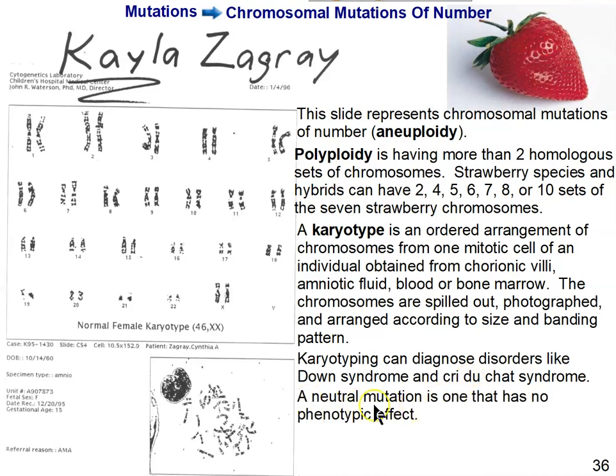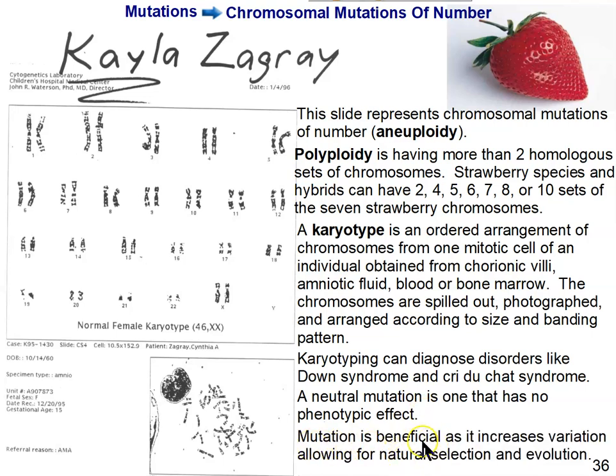And again, these last 2 points are things that we've already looked at. So there can be neutral mutations. So you can have a mutation of chromosome number or structure, or a point mutation in a gene, that is neutral and makes no difference. And I guarantee you, we all have mutations. Every single person on this planet has a mutation, most likely neutral, at least one, if not many more.